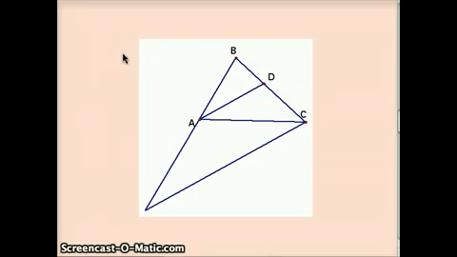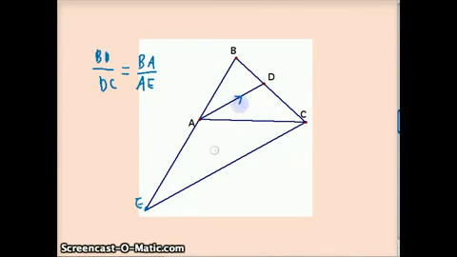From this picture with the similar triangles, we can say that BD over DC equals BA over AE. That's something you can say from similar triangles. Now I'm going to prove that AE is actually the same length as AC, which would get us our angle bisector theorem.